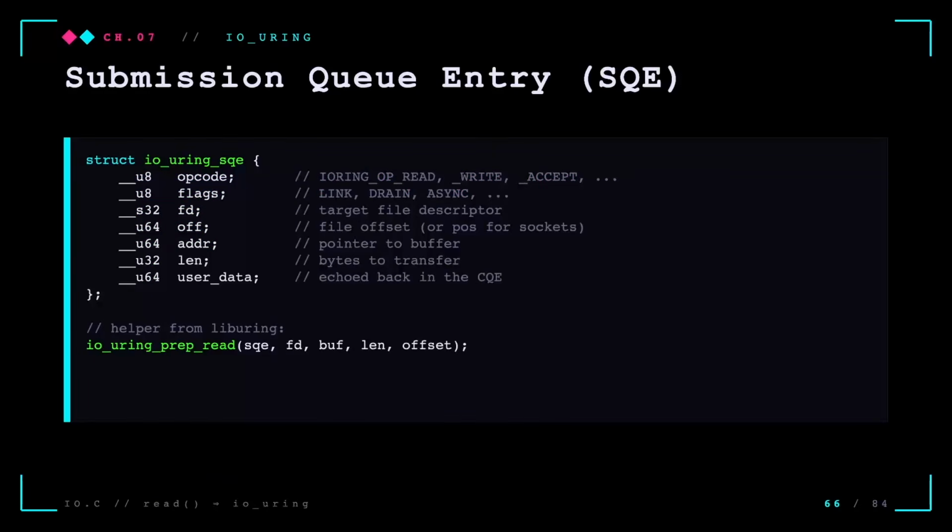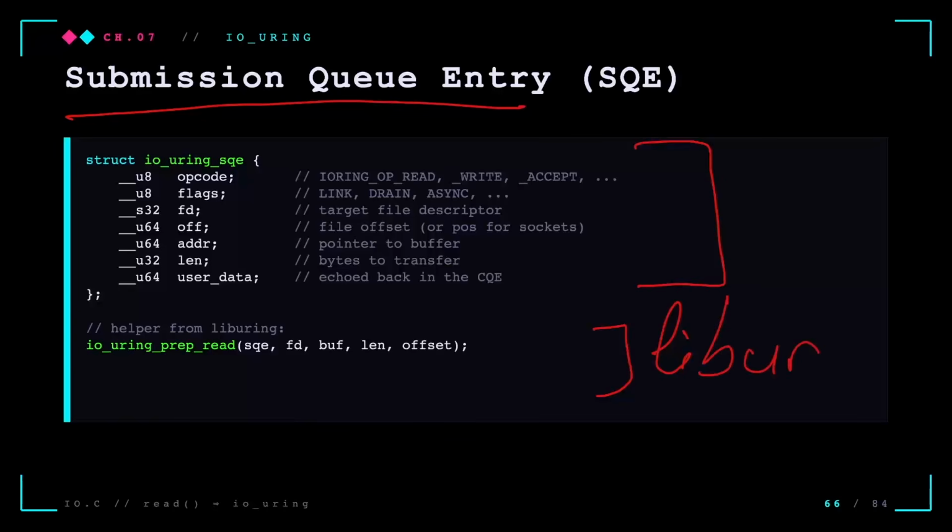All right, so what we insert into submission queues is referred to as a submission queue entry, SQE for short. We have the raw data structure, but we also have the liburing helper. That's because dealing with io_uring on the low level is a bit troublesome, I would say. It's very verbose, and so we're going to be using liburing. It's a standalone library that we can install, and it does all the ugly work for us, so to speak. But we're still going to look into the raw data structure nevertheless.